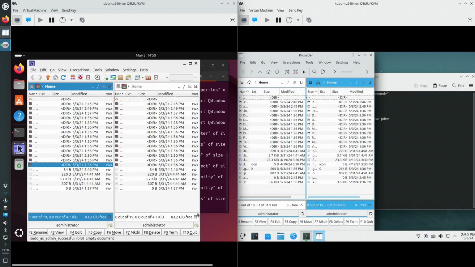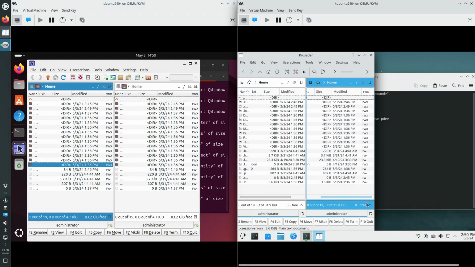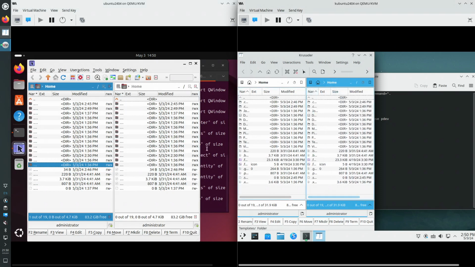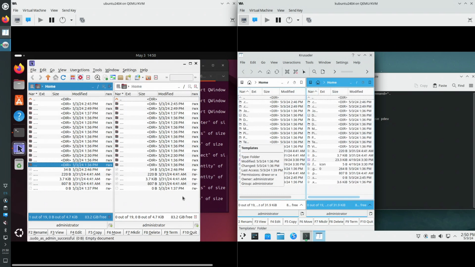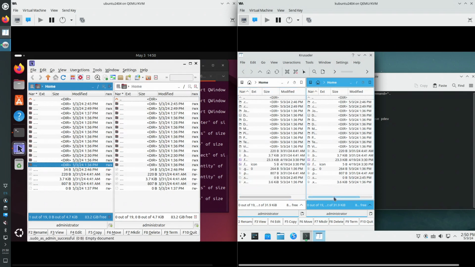You're being shown all sorts of useless things. And there's no left-right scroll bar, which by default hides the chmod bits in KDE Plasma. Whereas in GNOME, the chmod bits are shown all of the time, and they suffocate the name of the file. So I'm guessing the fact that this left-right scroll bar does not exist in GNOME is the number one issue in Crusader when running on GNOME.